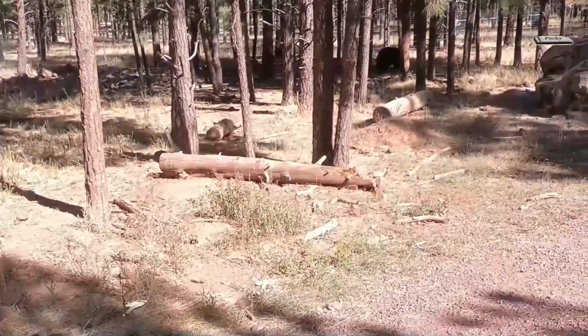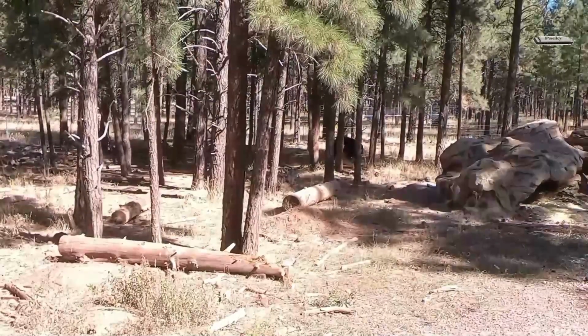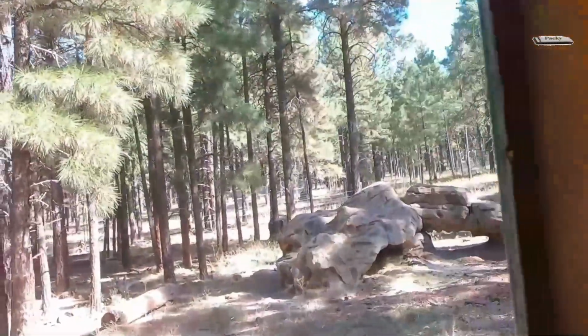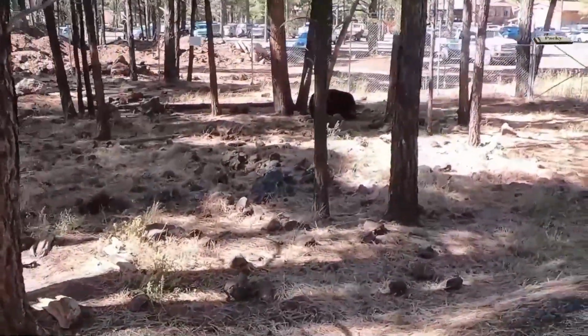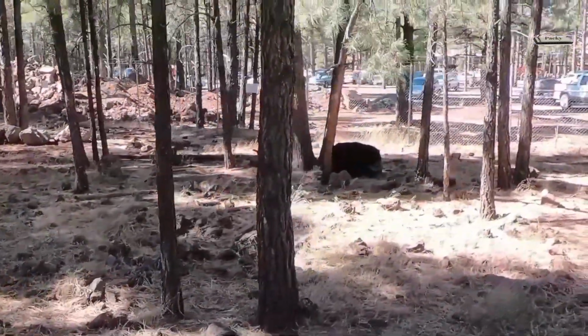Quagmire, let me tell you about this big boy. We've had him here for about 3-4 years now, but we found out that for the first 10 years of his life or so, this big bear was living in an 8x8 cage. You've got Charlie over here using a rock for a pillow. Is that cute or what?